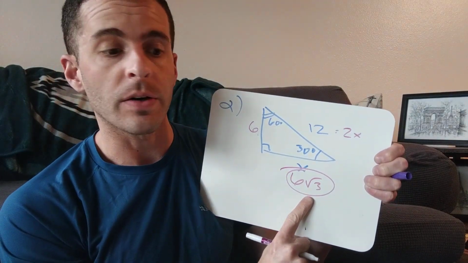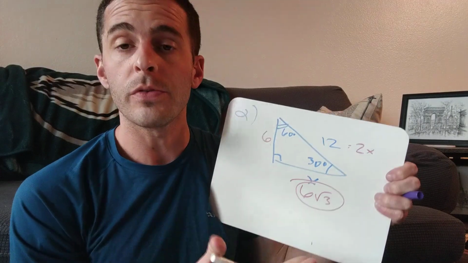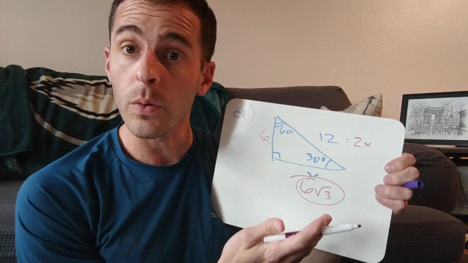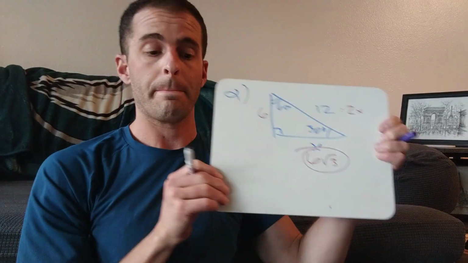And that's our answer. If the book's requiring you to put it into a decimal, or if the IXL is putting it in decimal, then you can round to the nearest hundredth or whatever they say. If not, we leave it in simplified radical form. Okay. All right, let's try a 45, 45, 90. So the bottom of page 464, let's do number 5 together.